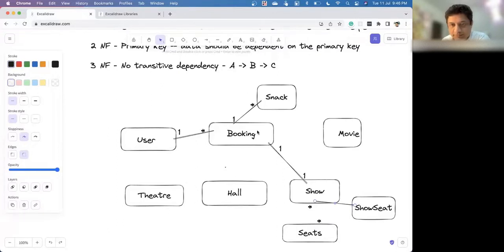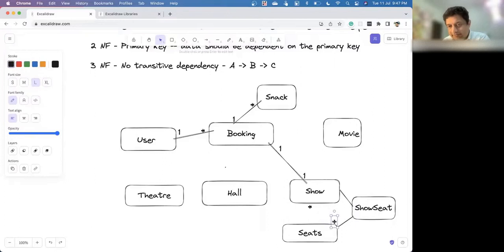So a show will have show seats. Yes, and this is a mapping table. So this is multiple here. This is multiple here.